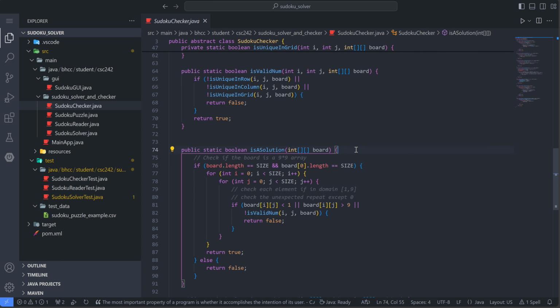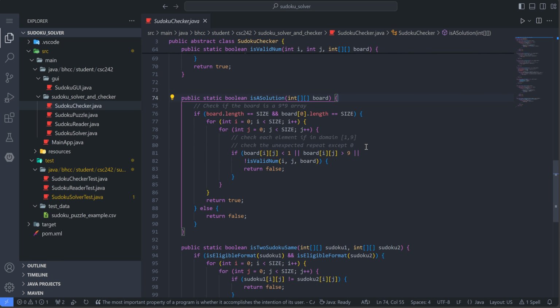And then the next function checks if that 9 by 9 grid is a Sudoku solution or not. Here it is very similar to isEligibleFormat.